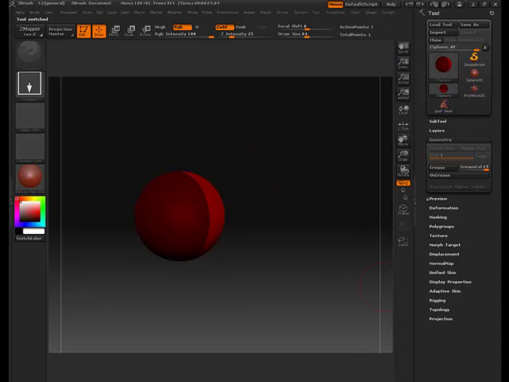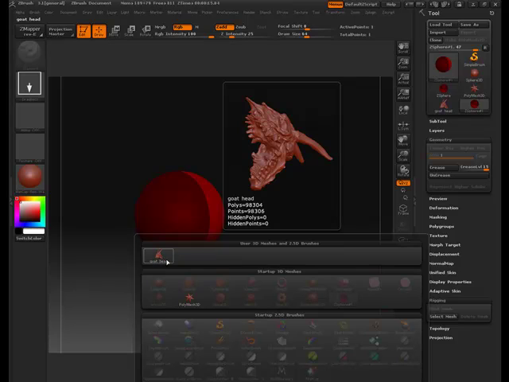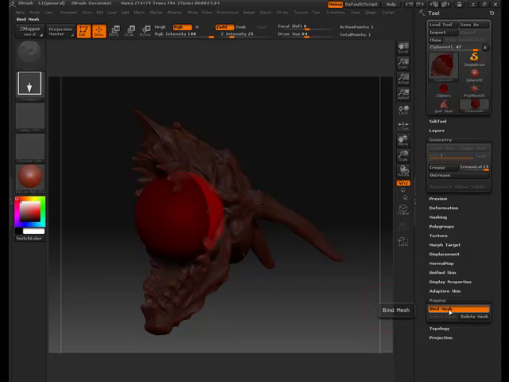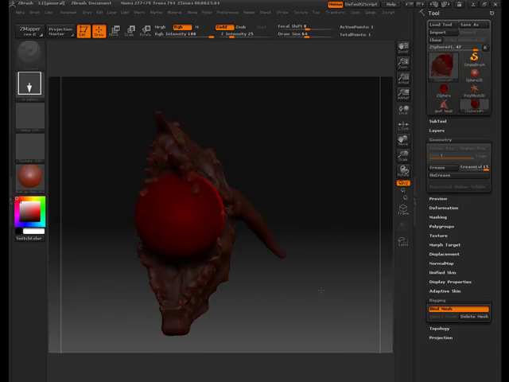The reason why you bring in what you want beforehand is because you're going to go to rigging, select mesh, and this will open up and your little goat head will be stored in here. Select that. You can scale this down if you want to. Personally, I don't see the point. I'm going to bind the mesh. Now we can rotate around a little bit. It's bound to the Z-sphere.